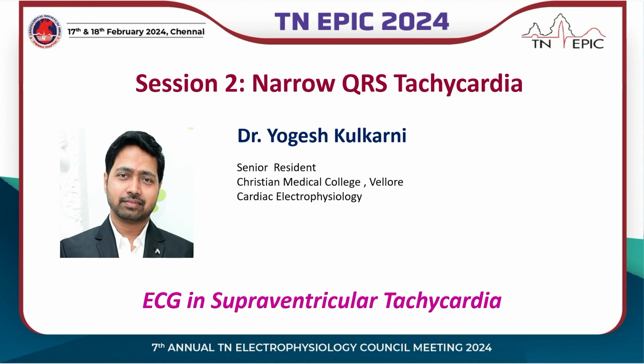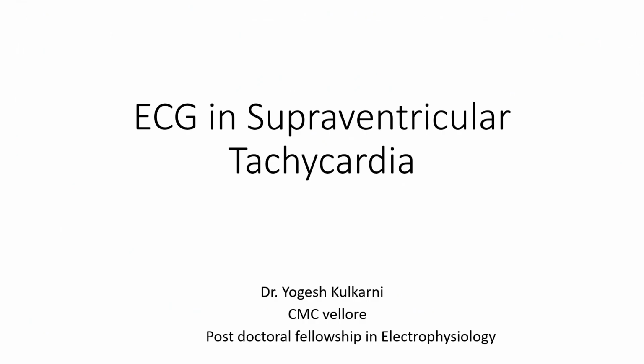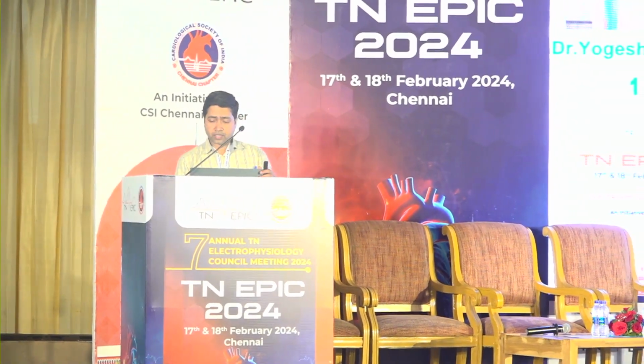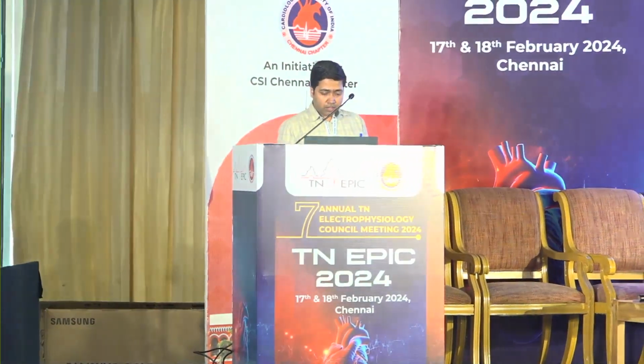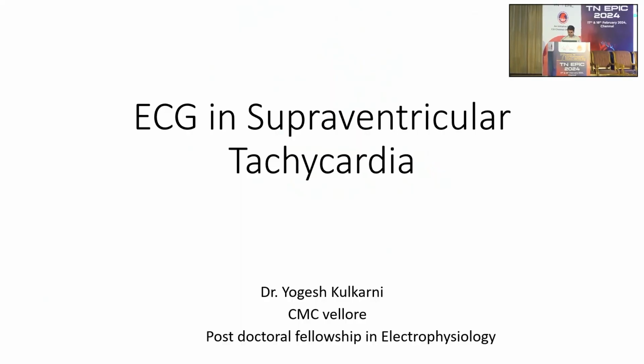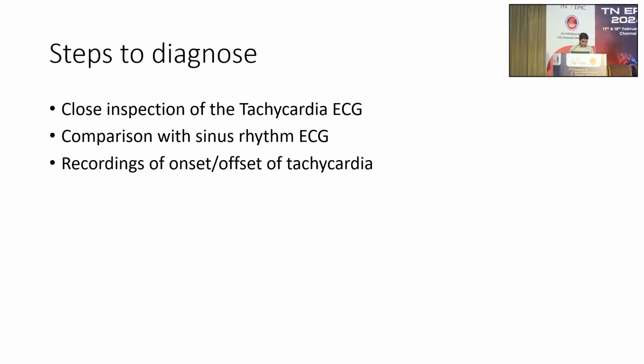Initially, I am very thankful to the organizers for giving me this opportunity. My talk is on ECG in supraventricular tachycardia. Here I am restricting my talk to narrow QRS regular tachycardias. So, directly coming to the main discussion: what are the steps to diagnose by seeing an ECG and come to the accurate diagnosis?